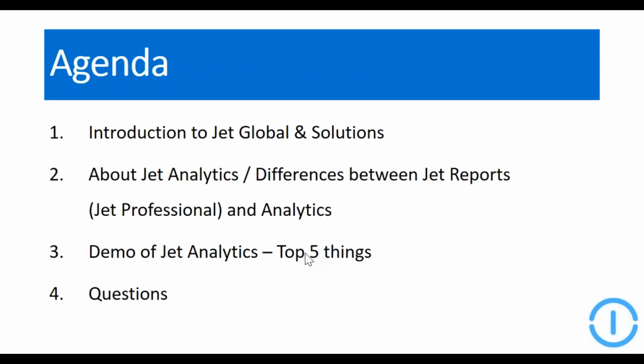So just to introduce the subject today, many of you use Jet Basics, or Express as it used to be called, or Jet Professional, which is now known as Jet Reports. And as you've been using these solutions for some time, you might be wondering what the next level of reporting is with Jet, and how this compares to the likes of Microsoft Power BI or any other type of BI reporting tools and data warehouses.